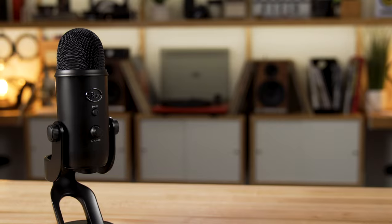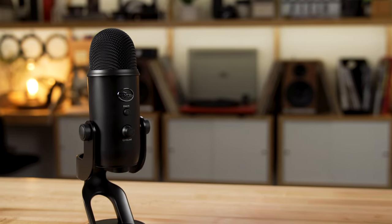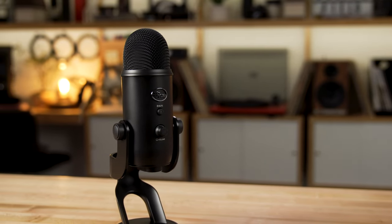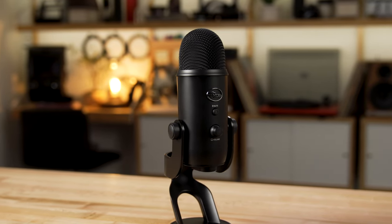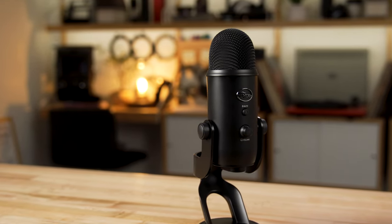It is also an omnidirectional microphone, which means it can pick up sound all around it. Maybe your podcast has you and several other people sitting around a table. Put the Blue Yeti right in the middle and it will pick up everybody nice and clean. It also has a bi-directional mode, which is pretty good if you're doing a one-on-one interview where it picks up you from one direction and your interviewee in the other direction. You can also set it to stereo if you're really trying to get a good stereo image with your recording.